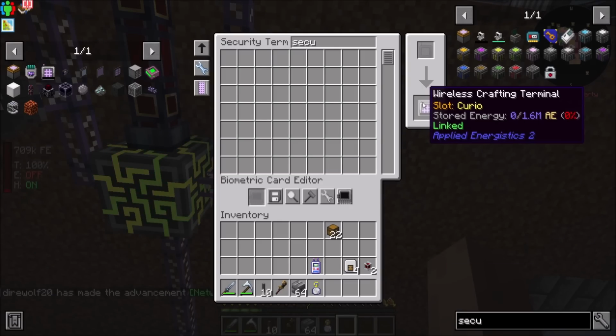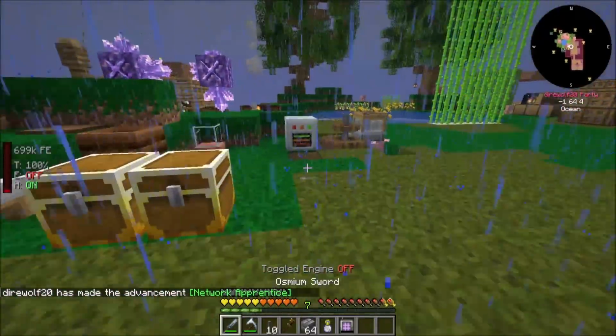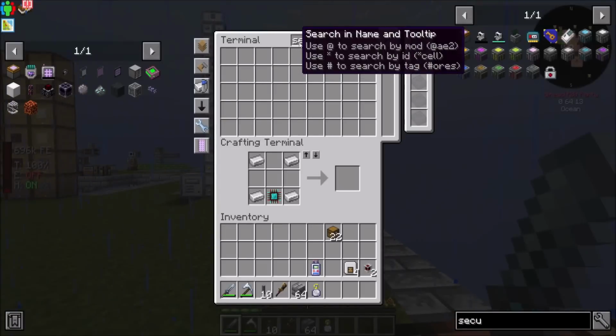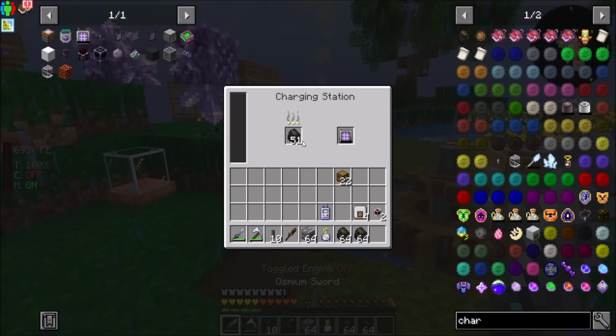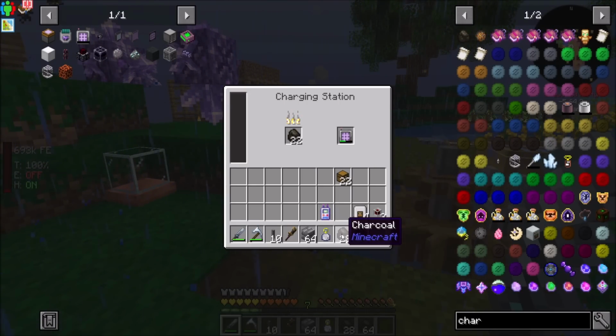Yep, I think this is still the way that we link these guys. Nice. Okay. Then he just needs a little bit of power, which we can get via some charcoal. Nice. Looking pretty good to me.